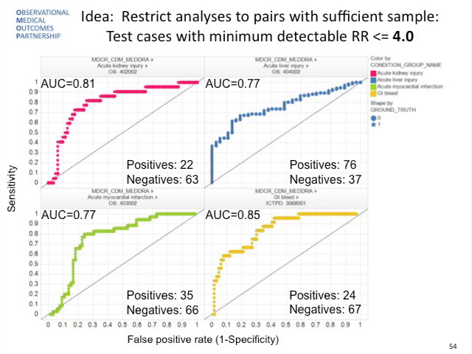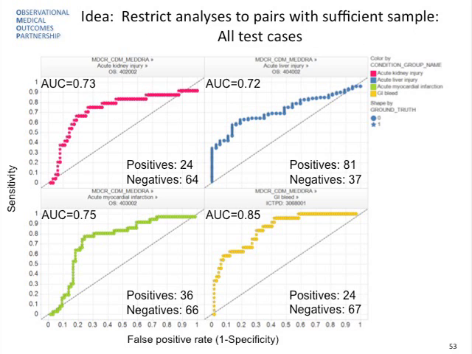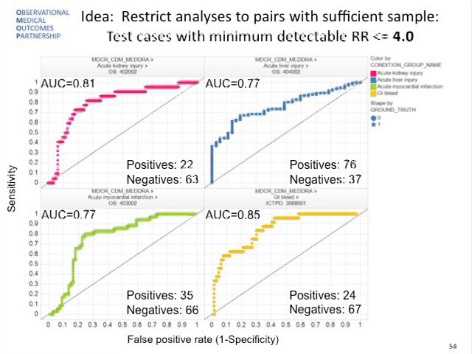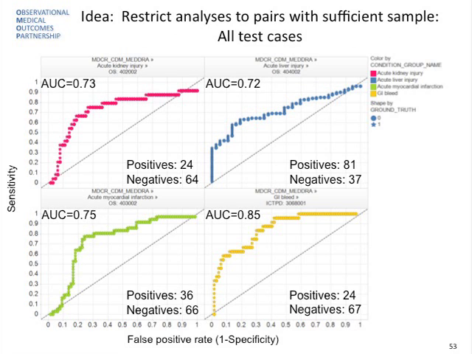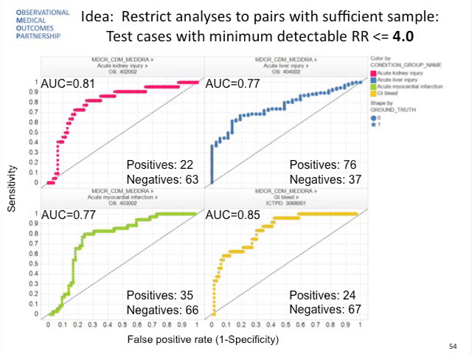Here's where we were able to achieve. I'm going to probably give somebody in here an epileptic fit, but I'm going to keep flipping back here so you can start to see performance. You can see for kidney injury up in the top left, we were at a 0.73. Just by eliminating the test cases that we didn't have very much data for, you can see we only eliminated 2 positive controls and 1 negative control, but those actually influenced our performance pretty substantially. Now, a relative risk of 4, that's a pretty big effect. We don't actually expect most of the effects to get there.